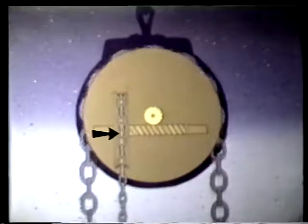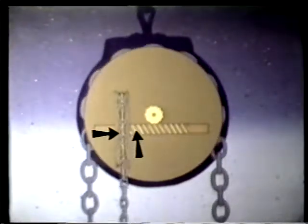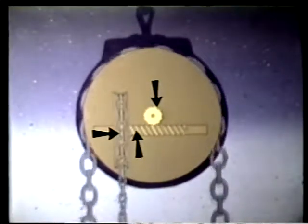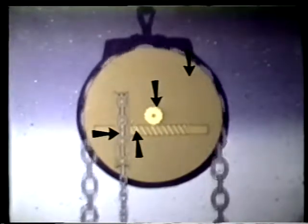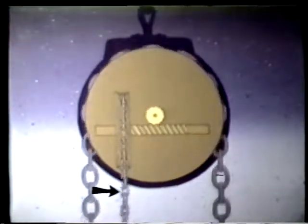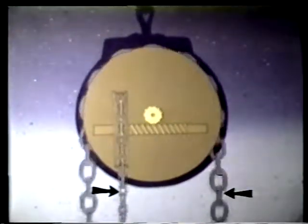Inside the block, we see two sheaves and a set of gears. The hand chain drives this sheave, called the hand wheel. The hand wheel rotates a worm gear. As the worm gear turns, it rotates a cog called the worm wheel. The worm wheel attaches directly to another sheave, called the load wheel. The load wheel raises the load chain, so in all, the mechanism changes a large motion here into a small motion here. That's your mechanical advantage.